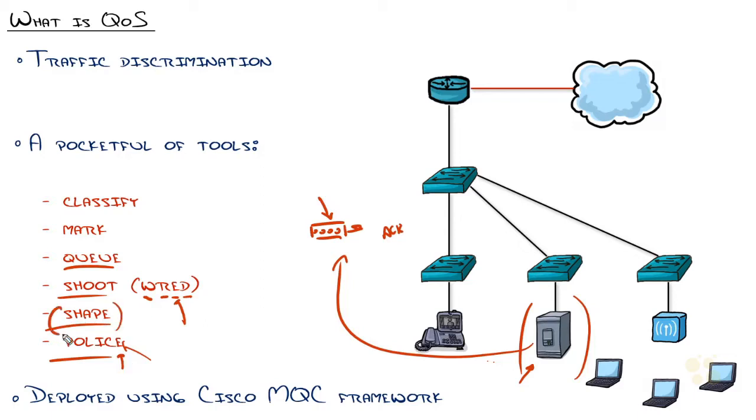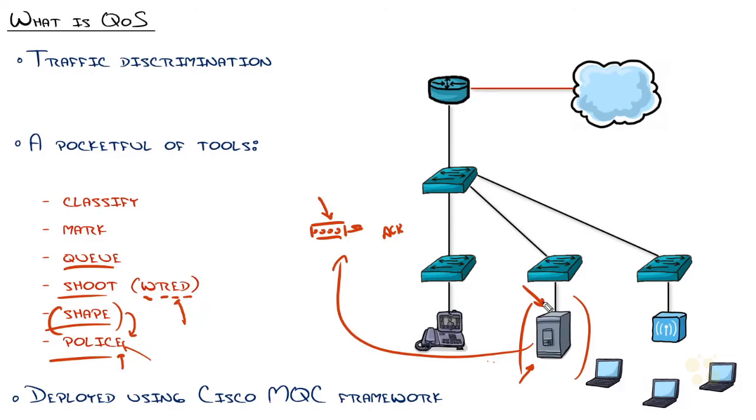Whereas shaping is the kinder, gentler policing, right? Policing is used to keep the traffic under control that you don't want. Whereas shaping is kind of like, well, I want this traffic, meaning once it hits its bandwidth limit, I'm going to queue it. I'm going to try and get it there. I mean, if the queues fill up, the queues fill up. There's nothing we can do there, but I'm at least going to give it a good college effort try, right? College effort, get it? So shaping is good for something like that backup and restore, this guy. It would be a good idea for shaping, whereas normal web surfing, we'll say, might be a good example of policing.